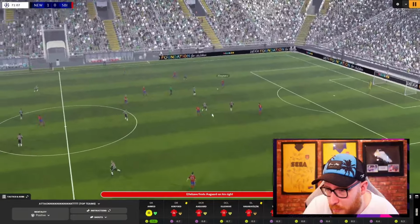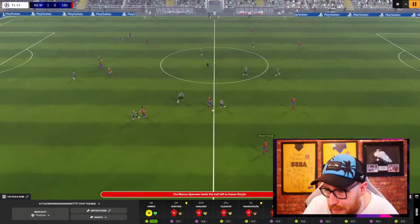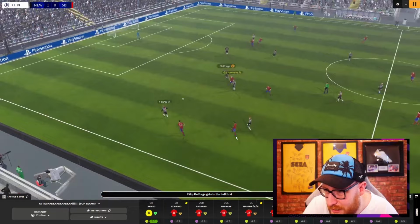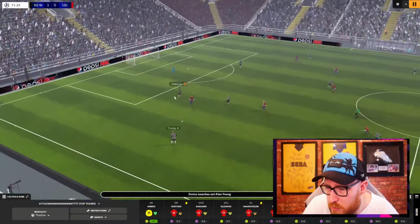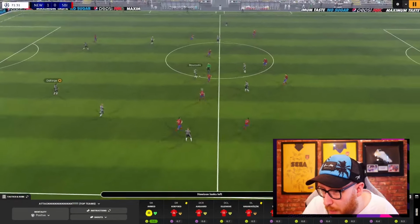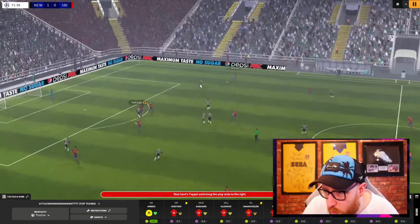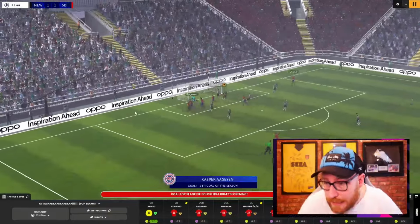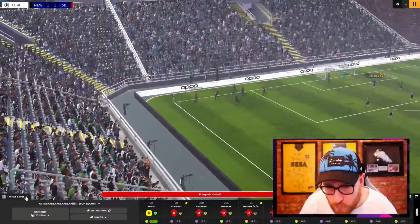Like, there you go, the press in. We can't get out of it. Can we get out of it? Is this us out of the press? It's not. Look, they're there. He's reading it. I wonder what this guy's anticipation is, because he's won the ball back a couple of times. Can we win that back? There, yes, we can. Topple. Can we make advantage of it? Go on, Drexel. Agerson, come on. 1-1. That is a massive, massive goal.